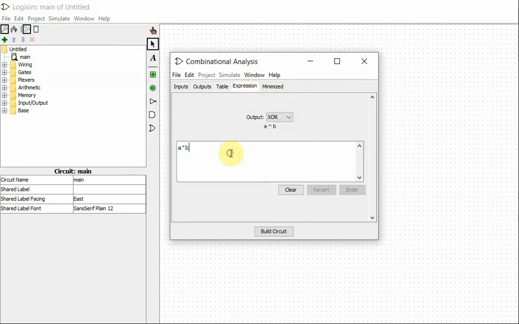Now we also know that the XOR operation can be written this way: A B bar plus B A bar. Bar is basically the NOT operation. So we can write A and not B, or A and not B, or A and not B. All these three are the same. So I will go with this A and not B. If you know C or Java, you might be familiar with this, and this should be a valid C or Java expression.